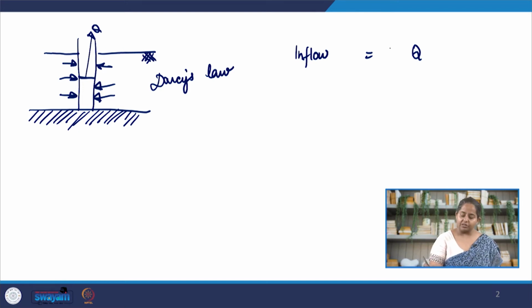If the rate at which we are extracting the water, which is Q, is higher than the inflow, then the water table in the tube well will fall down, which is not what we want, because then our well is useless, it has run dry. So, depending upon whether it's a confined aquifer or an unconfined aquifer, the flow of water into the well will vary, and it is very important for us to figure out the extraction rate which should be permissible under given circumstances, so that the well does not run dry, or we are extracting too little and we are not making the most benefit out of it.